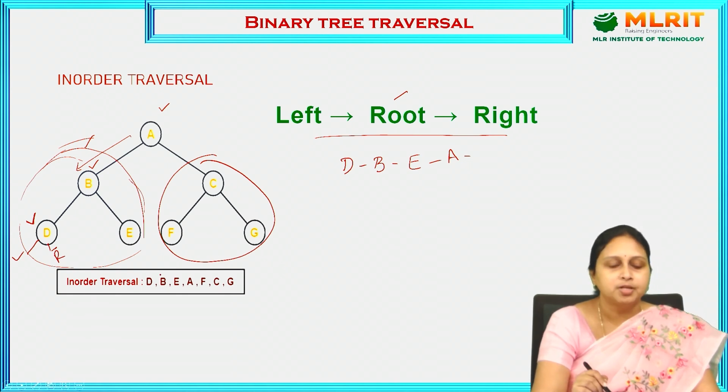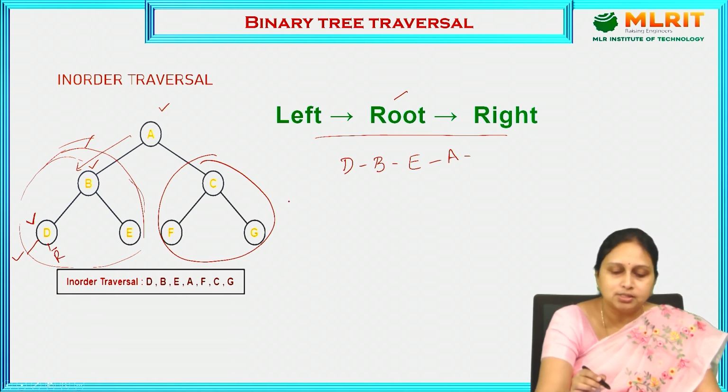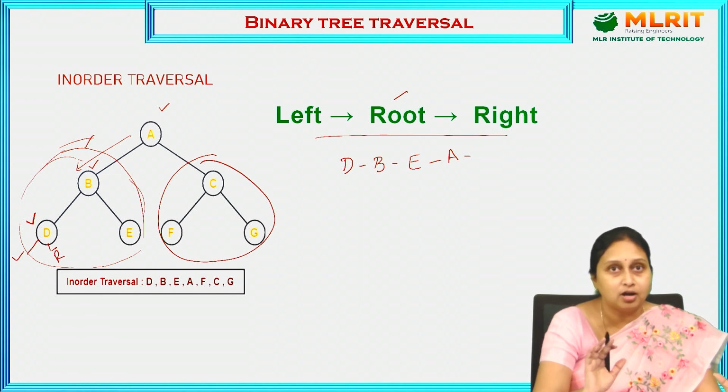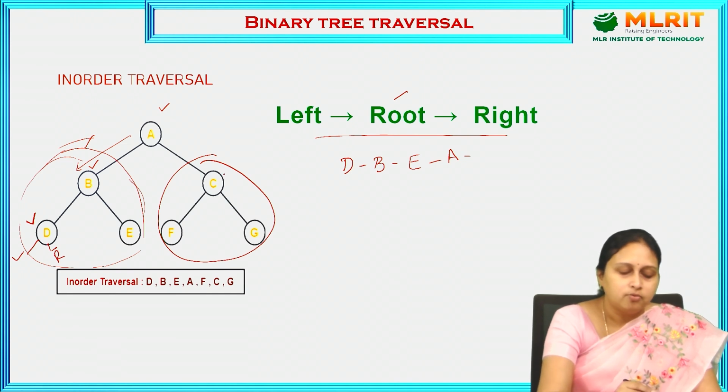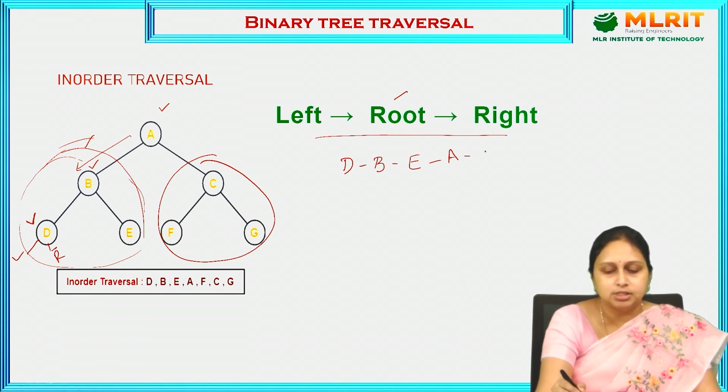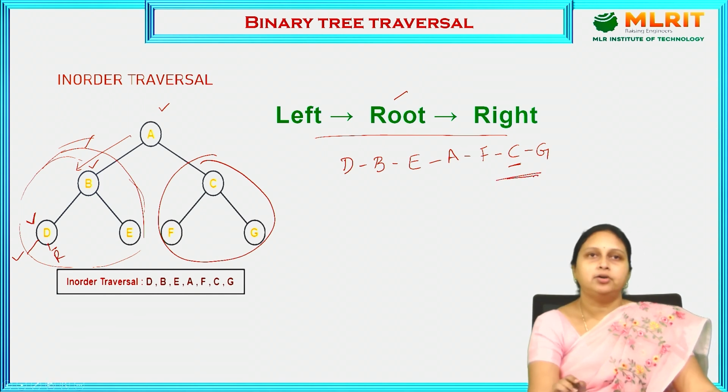I don't have. So we need to follow the same condition of left, in-order traversing, again for the right subtree. Now here, if I apply the same condition for the right subtree, you have left, root, and right. Which is the left one? Left node is F, root node is C, and right node is G, right? Like this way we need to visit in the in-order traversal.